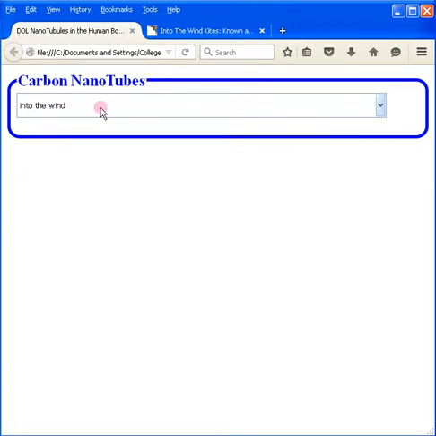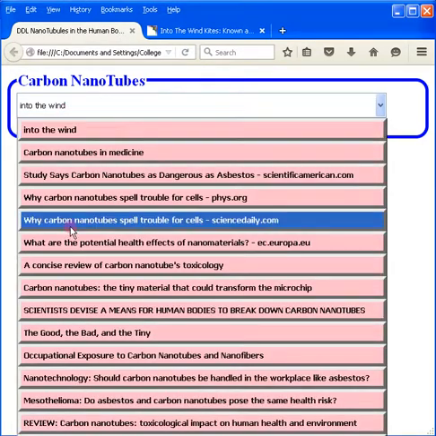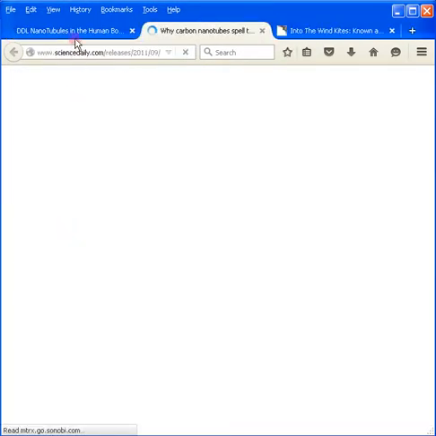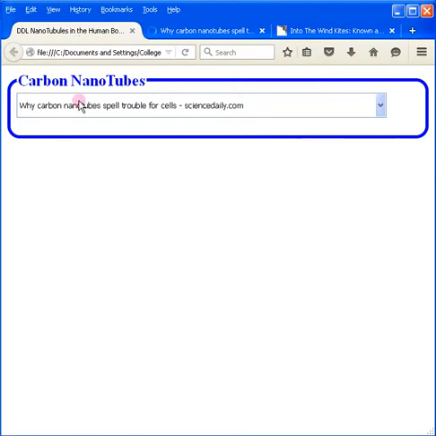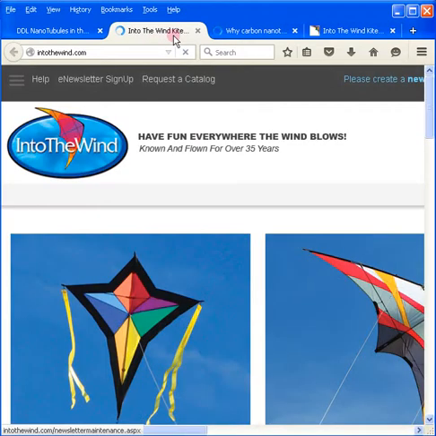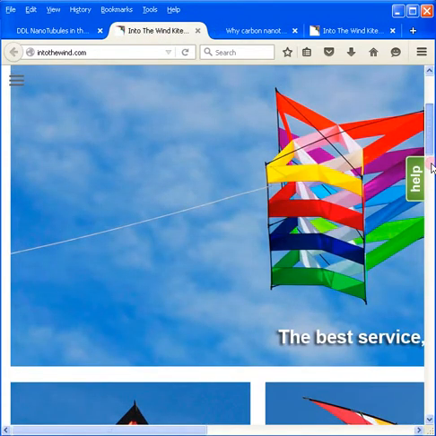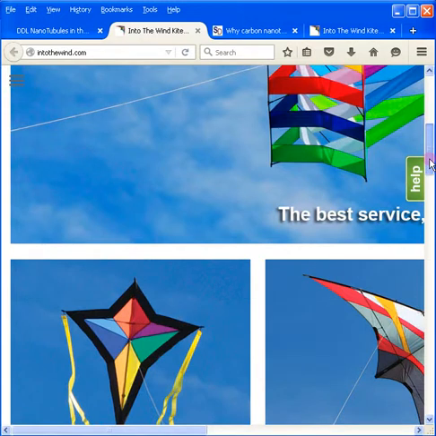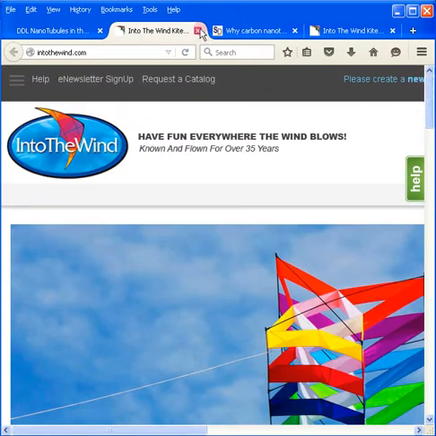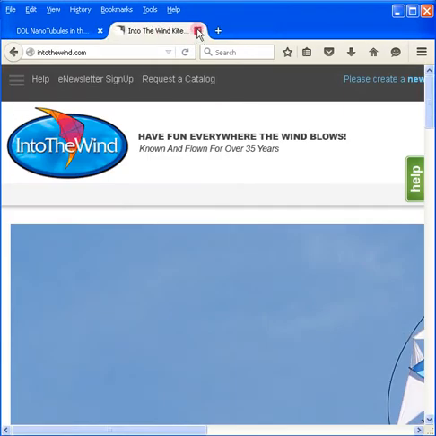well, for some reason, when it's the first thing, it's not doing anything. If I go to one of these first and then go back, because Into the Wind is not in this first spot, and now I click Into the Wind, it's going to open it up. So I'm sure there's some code workaround so that I don't actually have it function like that, because I don't really like it functioning like that. But I don't have it right now.